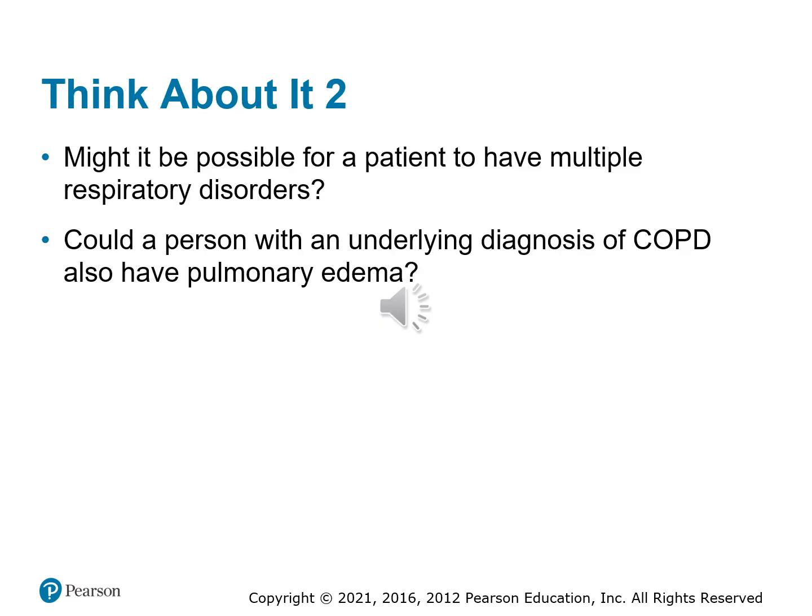We've talked about a couple different respiratory issues. Could a patient have more than one? Yes, absolutely. Think about a patient who may have COPD and maybe pulmonary edema at the same time. Pulmonary edema can be caused from heart failure, so we've not only got issues with the lungs, we've got issues with the heart that are causing more lung problems.